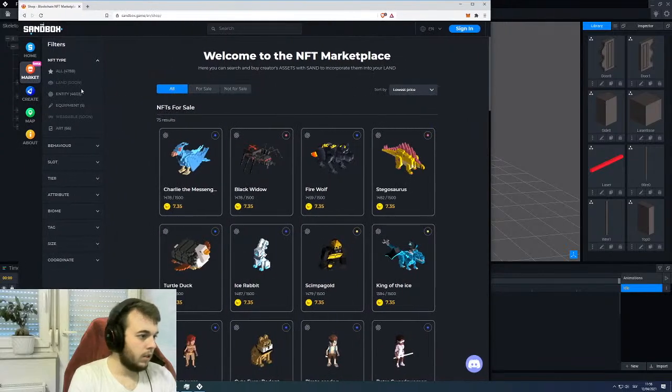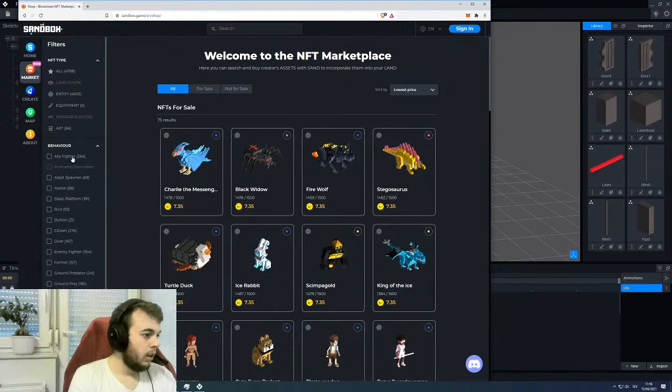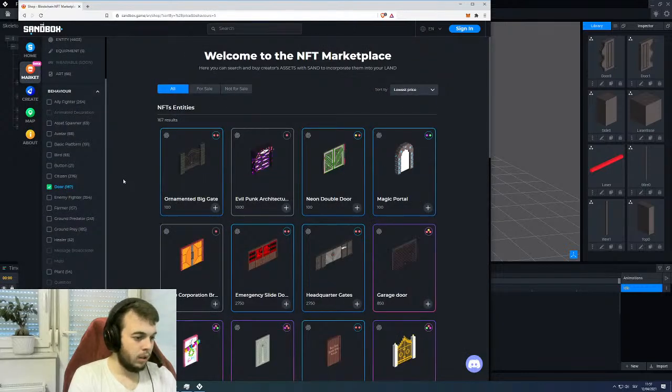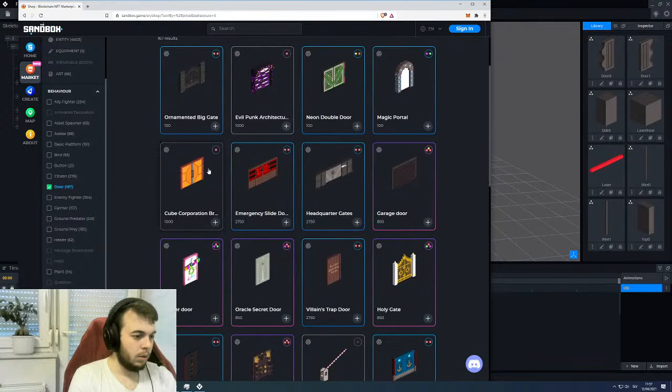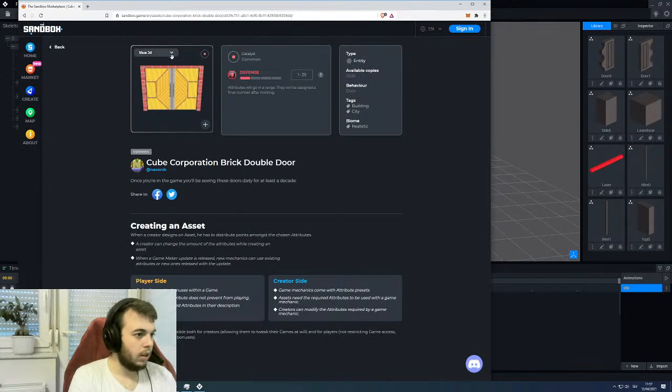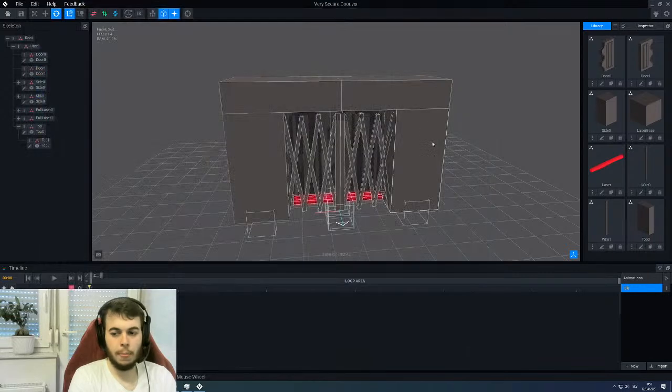Let me just extend this. Now we need behavior door, and maybe this one, since this is actually one of mine and it's made from the template. We can check out idle, so these are closed, and opening, they open. Okay, so idle is closed basically.